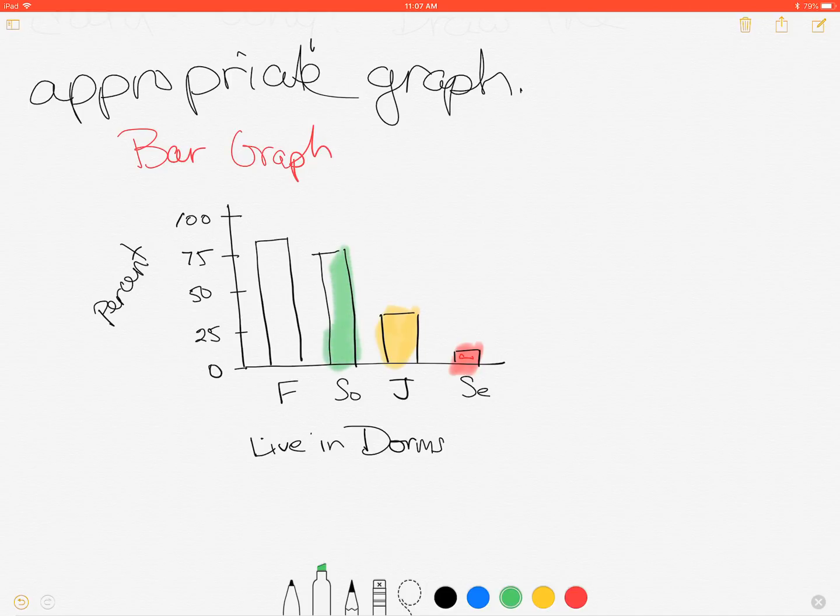But that is totally optional. If you want people to pay attention to your stuff and read it, color is good. In real life, people don't look at tables, people don't read anything. They look at graphs and they look at colors. So if you want someone to pay attention to your work, make it a graph and make it in color. So that is our graph. No big deal.